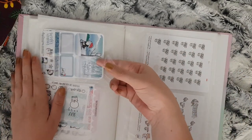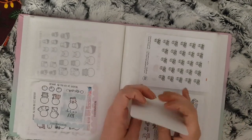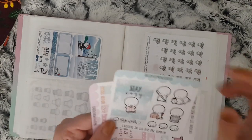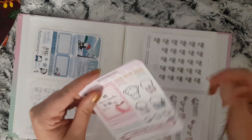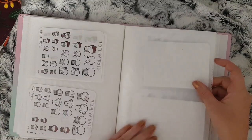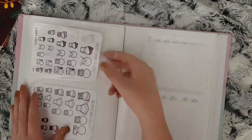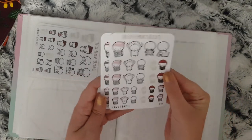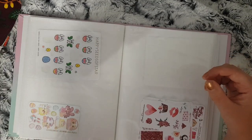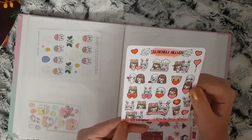These ones are like winter — I have two sampler ones from Green Dana Designs and they have the full boxes so I could use those in like a TM, which I think I might do. I also have some Coffee Monsters Co and this was an exclusive in the PBC sale last year, as well as this one. I then have some Coffee Monsters Co winter emojis and the cozy emojis. These are all Valentine's and Easter — I have this from Stationery Heaven Co, it was a collab with Tamashi Prince.